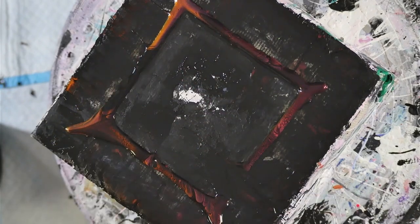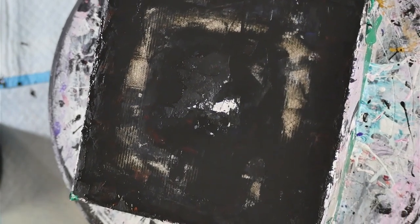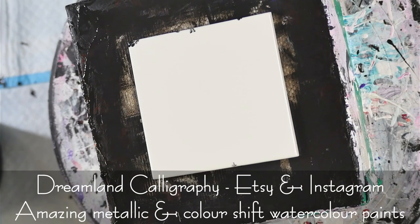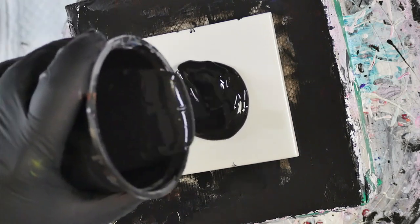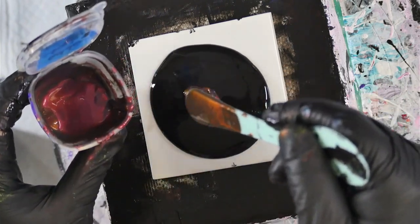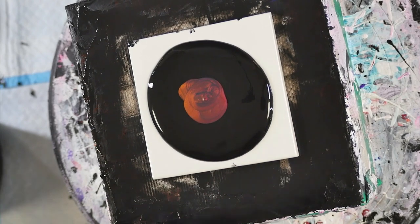Again, these are my favorite pigments to work with. And I promised Emma, my friend who lives over in Michigan. Hi, Emma. Big shout out to her. She sent me these pigments and she makes her own watercolors, and her Etsy page is Dreamland Watercolor, Dreamland Calligraphy. And she's also on Instagram. Check out some of her stuff. If you're interested in watercolor painting, you can buy some of her paints that she makes herself with these pigments. And yeah, give them a go. She makes limited edition colors, so you can't actually buy these ones anymore. But she always has fresh, new, exciting colors. And hopefully I'm getting some more of those for myself to give watercolors a go.